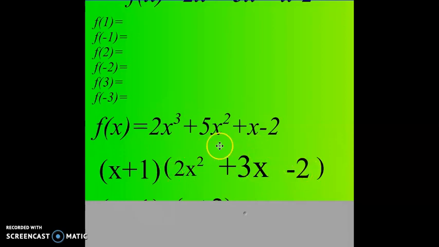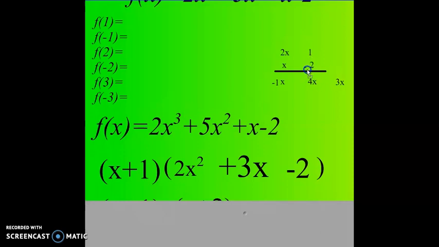Now I need to factorize this trinomial. How do I factorize a trinomial? I list my factors as 2x times x, and I list my factors as 1 multiplied by 2, but it could also be 2 multiplied with 1. But we first test this one. So 2x times 2 is 4x, and x times 1 gives me x. I need 3x. So that means that one must be negative. That means one of the two of them will have to be negative.